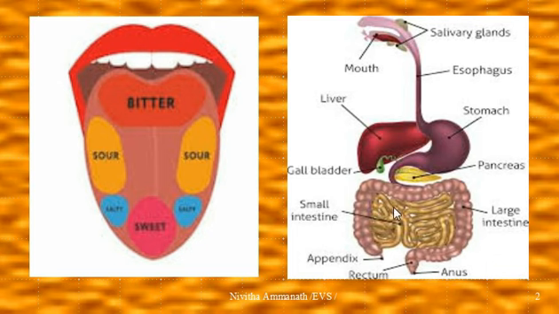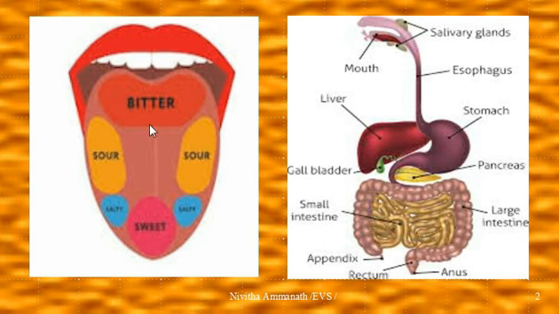Now, to make this digestive system work, we need food. We will take food only if it is tasty. Some children don't eat roti. Some children don't eat rice. They will like only pizza. Why is it happening? Why you are liking pizza and burger and not liking a normal roti or a dosa is because of the tongue. The salivary glands and the tongue together tell you some taste.